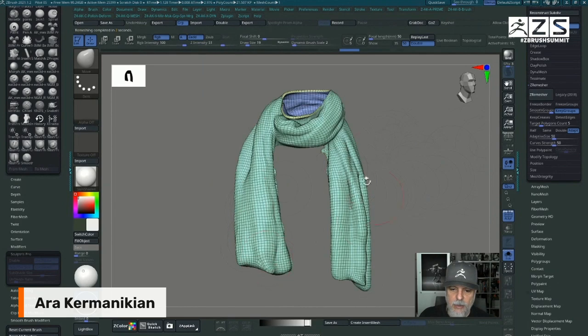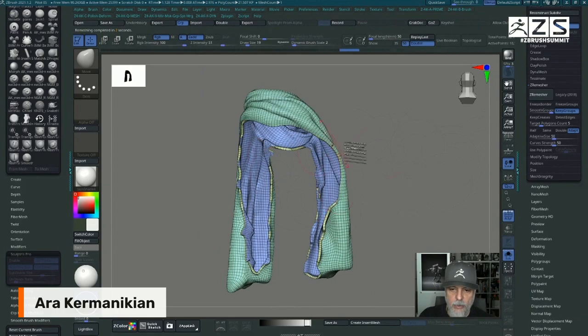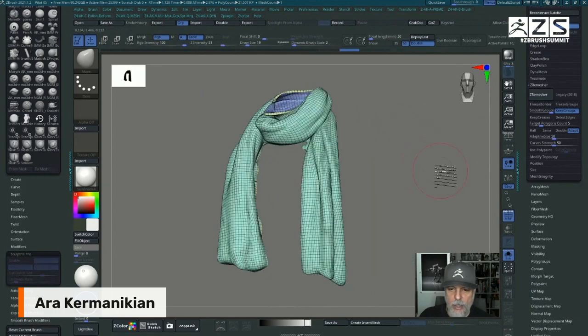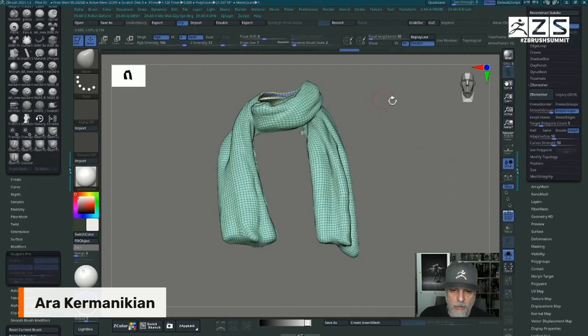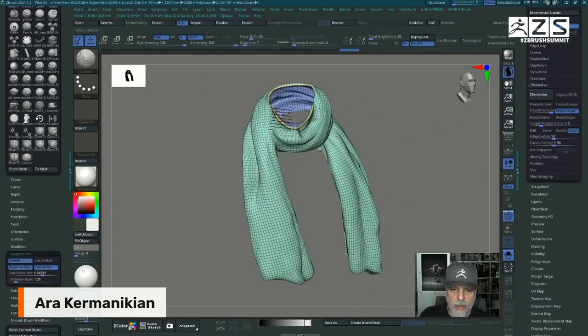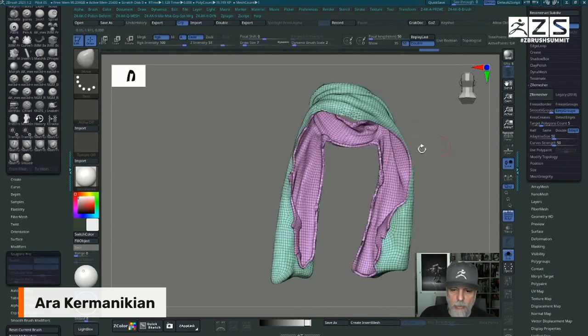Now I can see some of the detail that I had on the scarf is gone, but the general shape is still there, and it did get rid of some of those frayed edges automatically for me anyway, right? So now I basically have clean geometry. And if I want to further remove, let's say, part of his neck that's here, I can use that same technique that I did before with the Sculptris Pro mode and just go in here and erase away the edging that I don't want. So with just a little bit of work here, I can have a scarf that I can use in future compositions and scan bash into other models as needed.